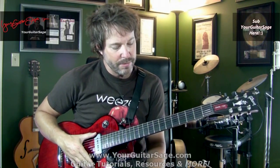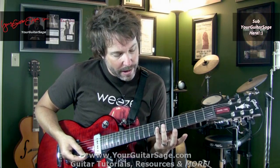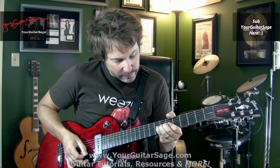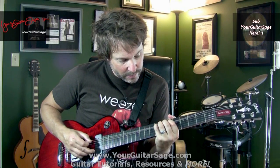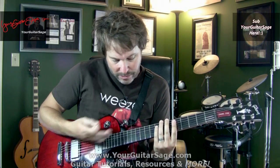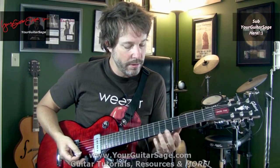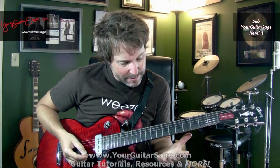Okay, so let's talk about some specifics. When you're bending strings, if you're talking about the high strings here, you want to bend them up into the center of the guitar like this. The lower strings, you bend them down to the center of the guitar. So basically everything's bending in this way, because if you're bending this string up, you fall off the fretboard. That's not very cool. Going for this awesome note and you're like, yeah, not a way to get girls. Lesson to you. Okay, so there you go. So that's basic bending there.